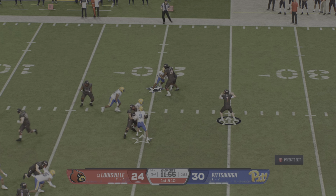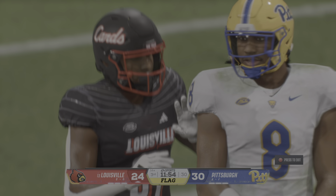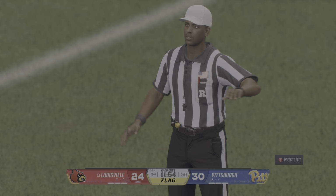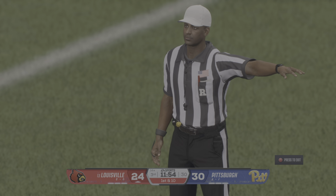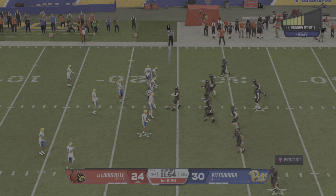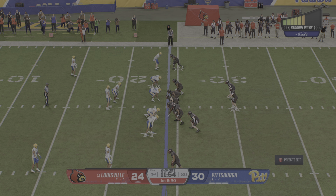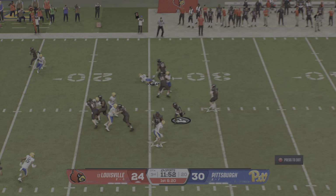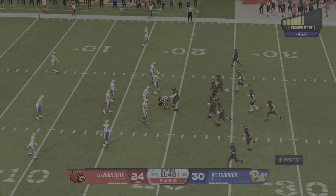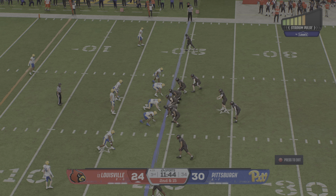From the red zone, looking for a man. And the pass is incomplete, but there is a flag, and that receiver might have used a push-off to get free. And the offensive player had to commit pass interference on that play. You saw the defender jump the throw. The defender was in position to make an interception, so the offensive player had to do something to break it up. They get him down, tough run, picks up 4, they'll mark it at the 19.